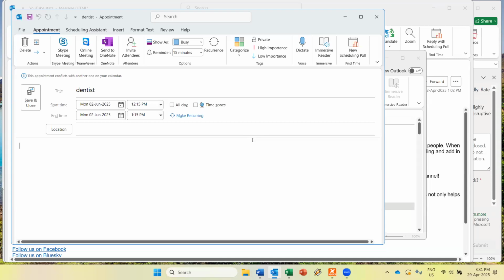Now, the other thing while we're in here is, say you are creating an appointment. We'll do the parts from this and then we'll go to the recurring stuff. But say you're creating an appointment and you realize that, oh, my friend has to come. She needs to know about it too, because I don't want to go to the dentist alone. So you can do it two ways. One is you can start a new meeting, which I'll show you how to do in a minute. But if you're in an appointment already and then you realize, oh, I want to invite someone, it's very easy to do from within here.